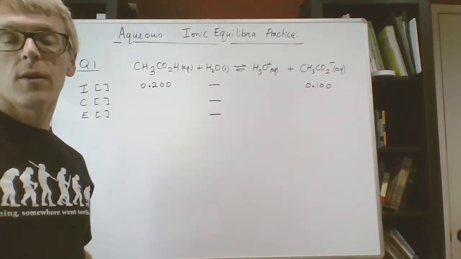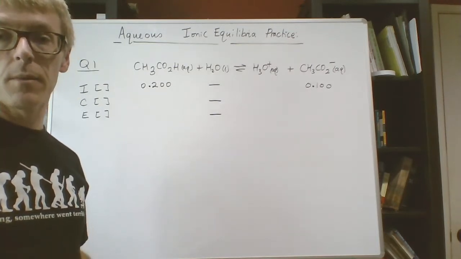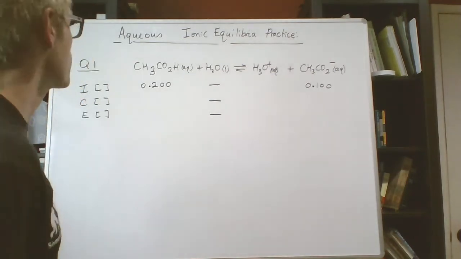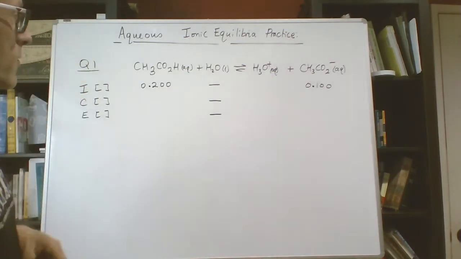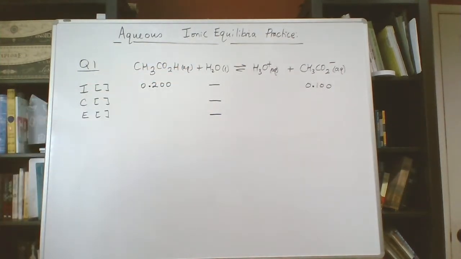In this video, we're going to look at some aqueous ionic equilibria practice problems, the like of which that you'll see in a general chemistry assessment. So we're given our first question. We have a balanced equation given to us, and we're told it's going to be an ice table type question, and we have some initial conditions.